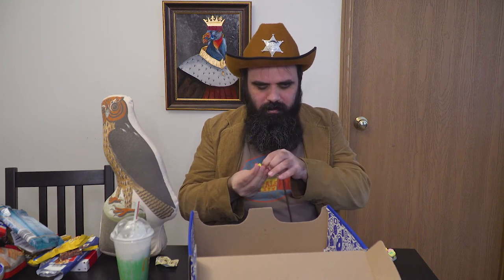This is a square that says grapefruit. You know, I'm considering not even trying this, because I'm just going to say, oh, it tastes like grapefruit. But you know what? Let's give it the baker's dozen try. Music to my ears. Just kidding. It's just kind of tangy and tart. It's fine. Germany, don't let me down in the yum bag section. That's usually your best part. Not really. The best part is when there's a whole cake or something. The yum bag's just kind of a fun little treat.